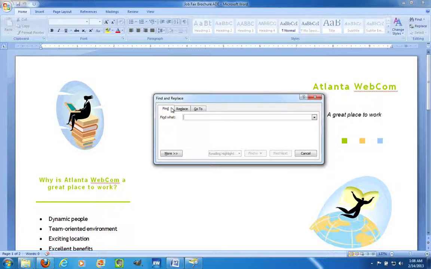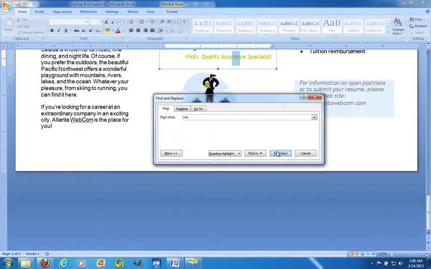Let me start off by saying Microsoft Word is not that smart. It only knows what you type in, and when it looks for things, it generally just looks for letters. Let me show you what I mean. If I were searching for RAN and I clicked Find Next, it found it for me right in the middle of Assurance.